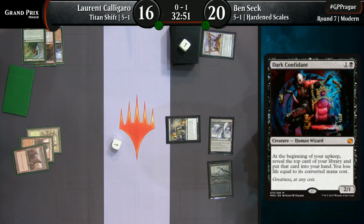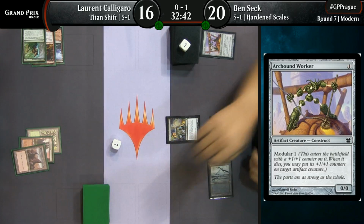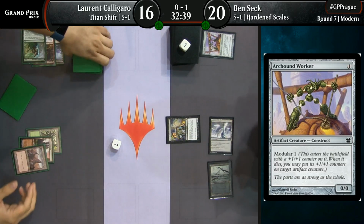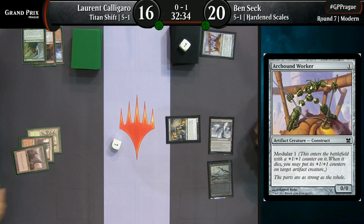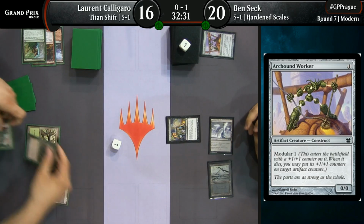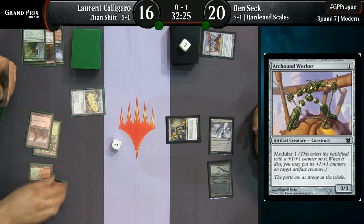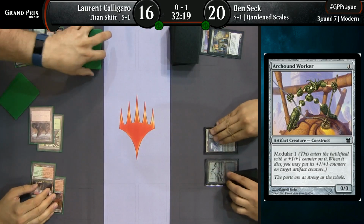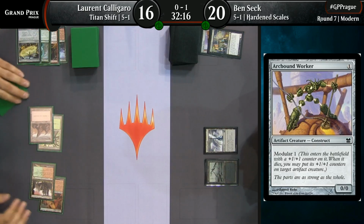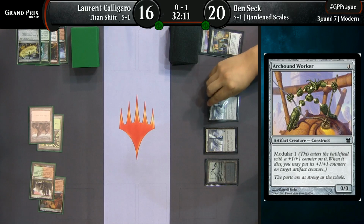Maybe you have to go all the way back to Mirrodin block, basically, where it was a mainstay in the block constructed Affinity deck. Gotta say that this Hardened Scales deck doesn't really use cards that have been printed recently. I mean, some versions have, I guess, Sparring Construct and Dampening Sphere from Dominaria, but most of the cards have been legal for a while, ever since Walking Ballista was printed. It just took people quite a long time to find the proper version. I guess getting away from the whole Ornithopter, Springleaf Drum, Cranial Plating wasn't an obvious deck building direction, so it just took a while for people to find it.